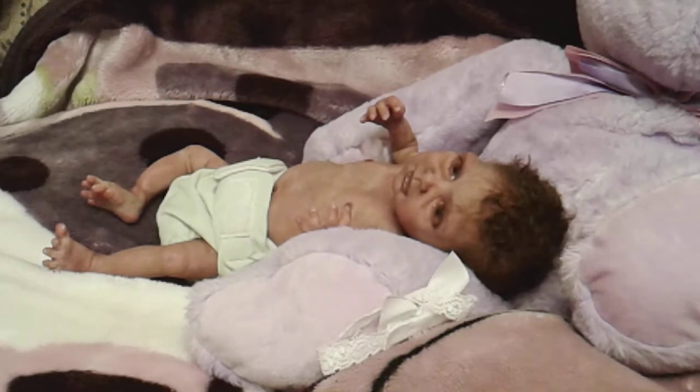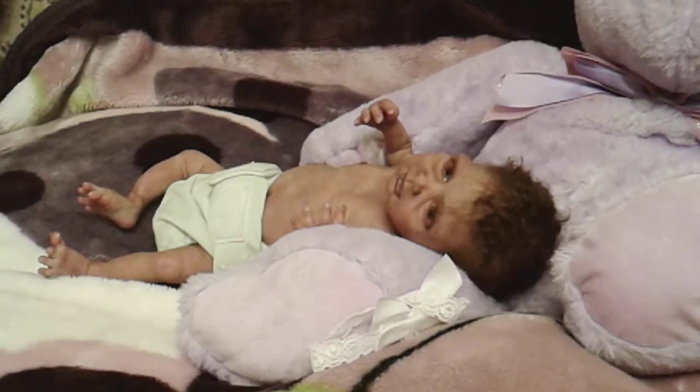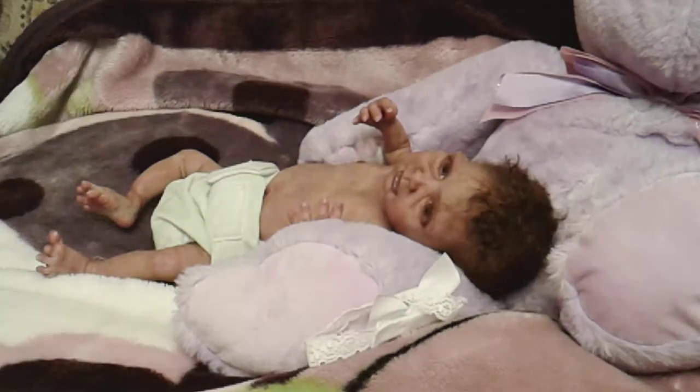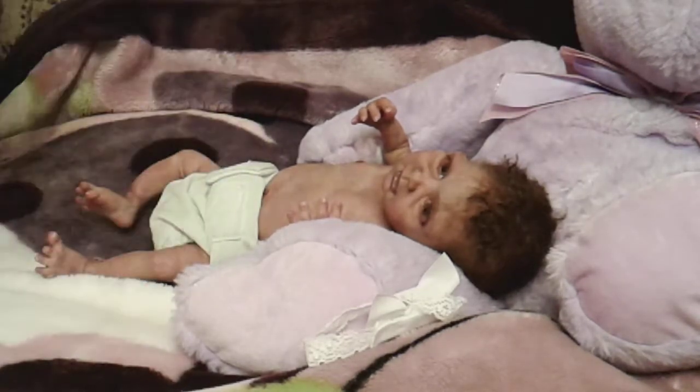Now, what did I do? Oh, here it is. And we're going to get her in her little purple PJs. She's got a purple PJ, and this is by, hold up, it just says toys. I ordered this online, and the only thing I see on the package is it says toys. It's like a doll outfit or something, and this is how it came packaged. I ordered it off of eBay, and I know it's going to be big because I think it's for a fatter doll. Oh, it is cute though.